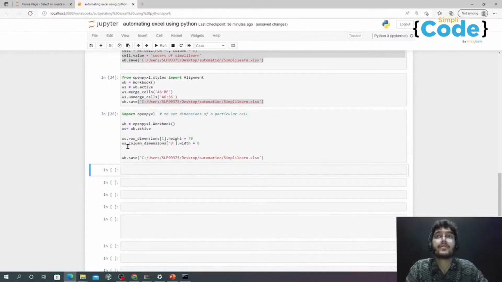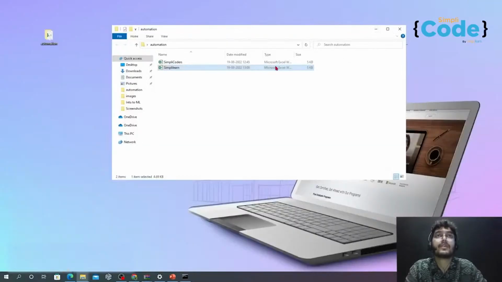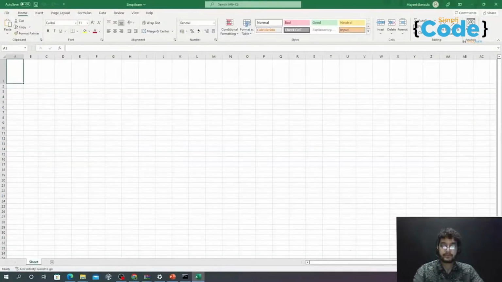No error. So row 1 height is 70 and column B width is 8. Let me open the workbook. So here you can see by giving row dimension and column dimension and by adding height and width, we can set the dimension for a particular cell.